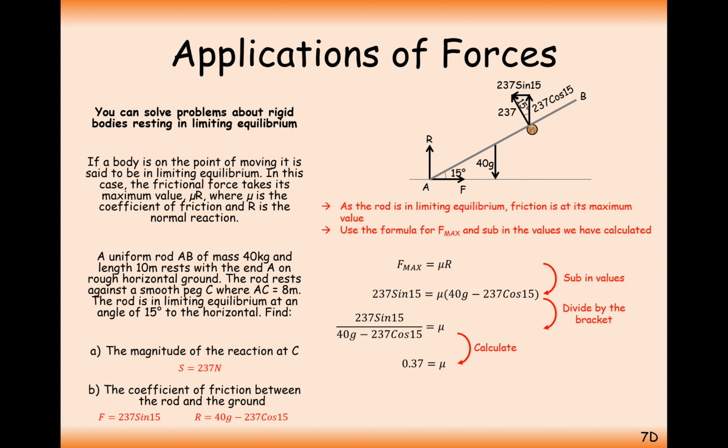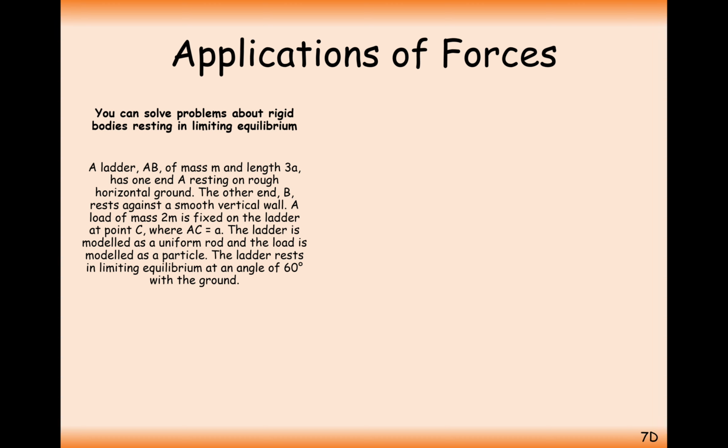So there we are. We've started on part A, where we were looking at just the perpendicular forces to the rod, and we took a moment about A. And then for part B, we changed our perspective and went back to horizontal and vertical forces, so that we could use F equals mu R. It's quite a good idea to take a pivot point from either end of the beam, in this case point A, because then the reaction force and the friction force cancel each other out.